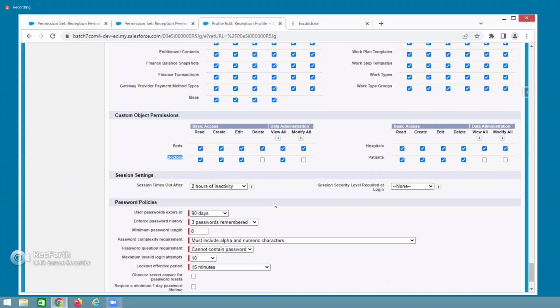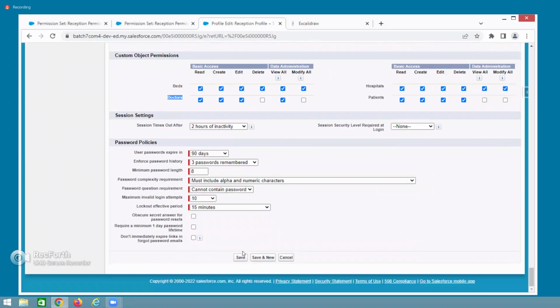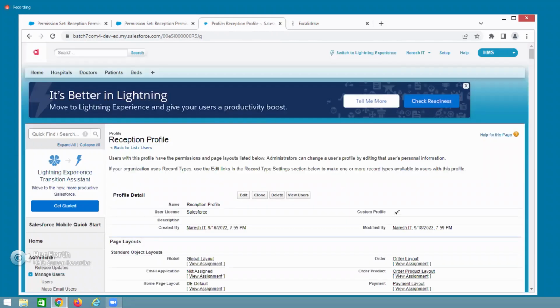First, the system goes to the profile, at the object level, to check what the buttons and permissions are. Already at the object level, we are giving the delete permission. Then it is not going to the permission set. Why? Because the delete permission is already there at the profile level. That's the reason the delete button is available. Now you need to remove delete here.